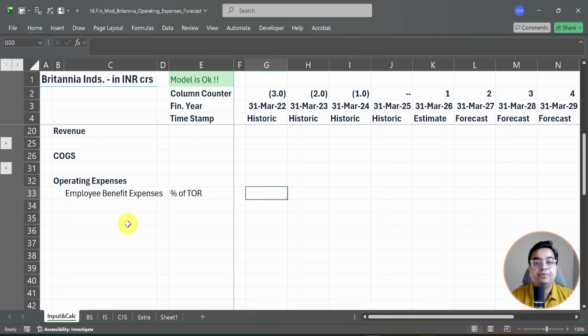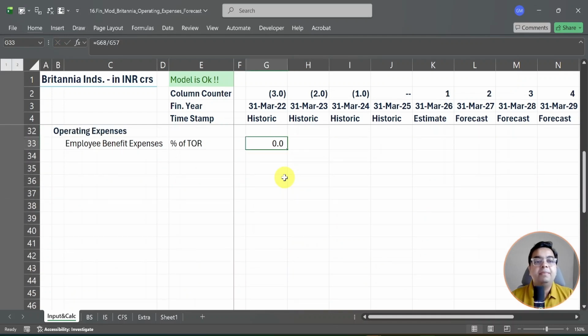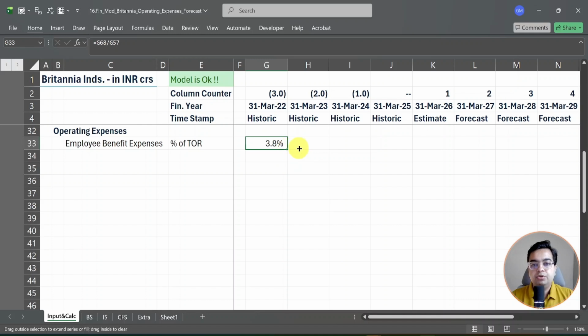In cell number G33, the numerator will be employee benefit expenses divided by cell number G57. I press tab. I come back to G33, change this to percentage.